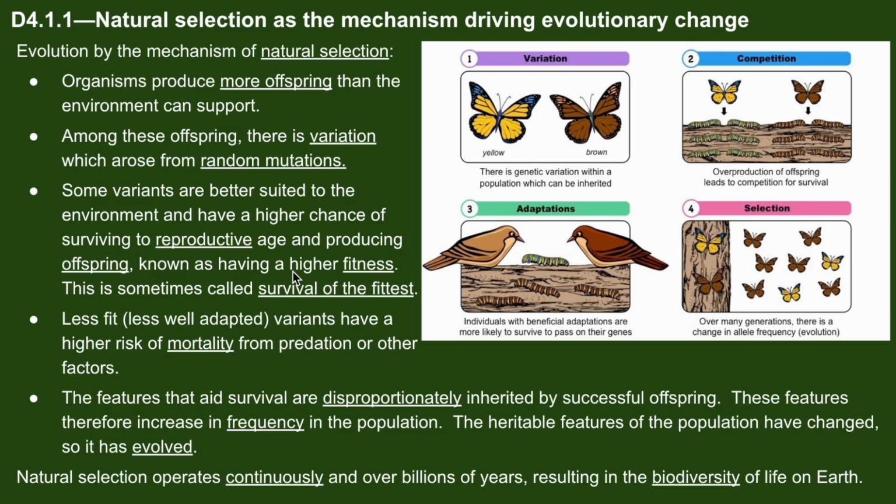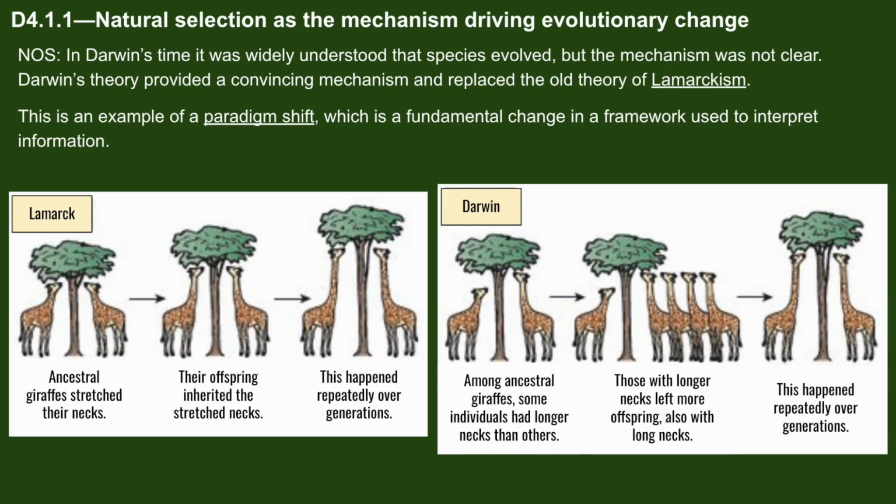So make sure you don't say that an individual is adapting, because the individual just has those random mutations which can get passed on, that happen to give it a higher fitness, and so then it can have a higher chance of producing offspring with those traits.